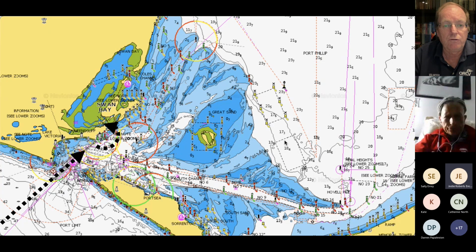The other option, if you're coming to Geelong or to the northern parts of the bay, either to Royal Brighton Yacht Club or Sandringham, the Squadron or Royals or Hobson's Bay, then you would normally go up via the Western Channel. Good depths through there, I think in excess of around 4 to 5 metres of depth. You do need to stay between the red and green markers.